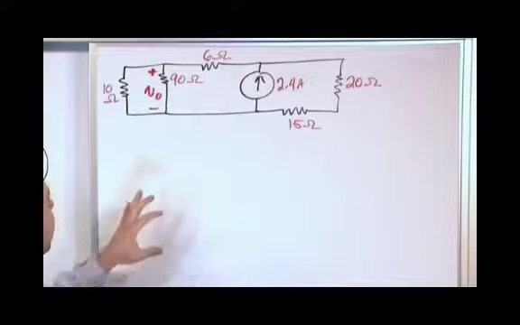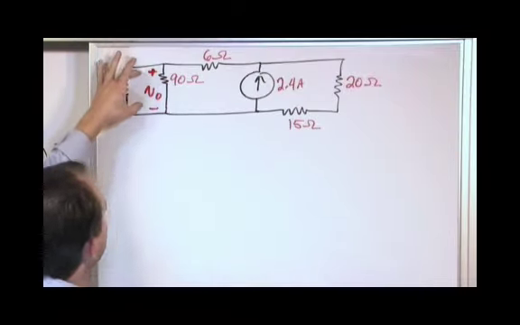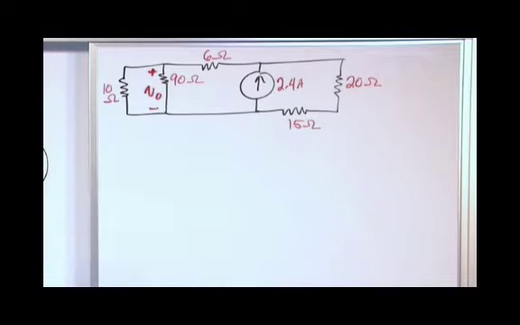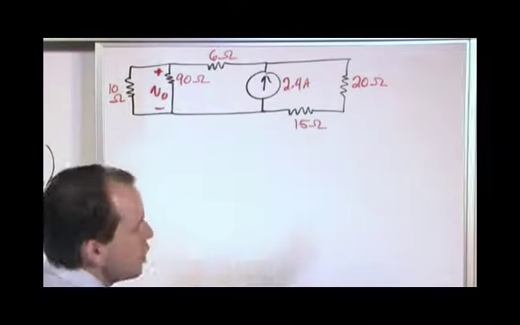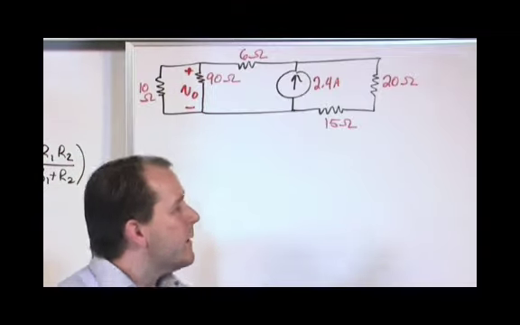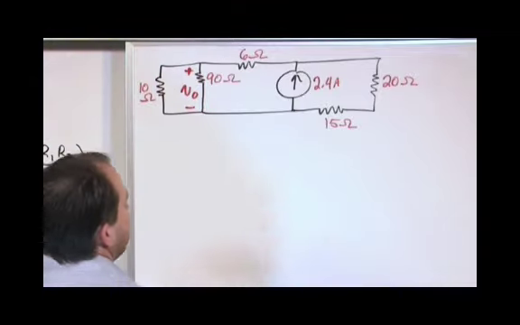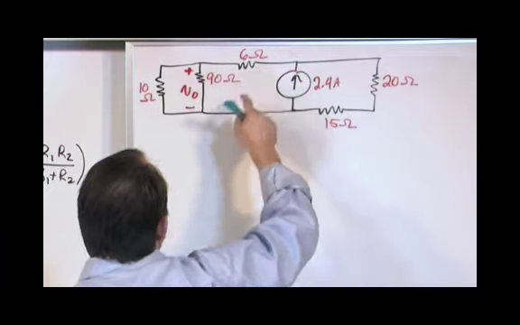All right, now this is the problem we're going to work here, and what we want to do is find out the value of this voltage across that 90 ohm resistor. So again, we have a current source, 2.4 amps, and resistors known everywhere. We can use Kirchhoff's laws if we wanted to solve this, but then we start looking at it and realizing that, hey, this current splits and goes this way, and it also splits and goes this way.